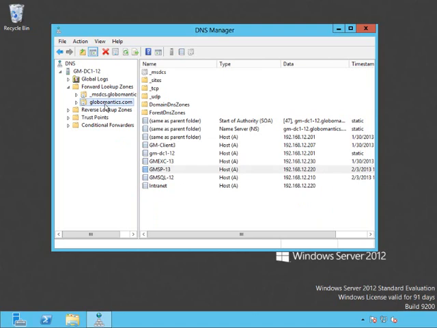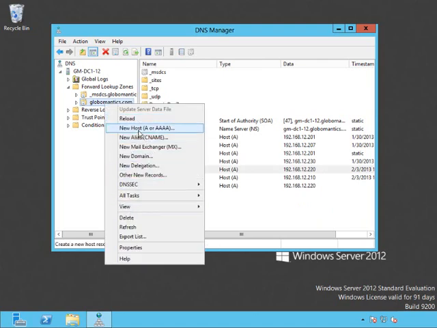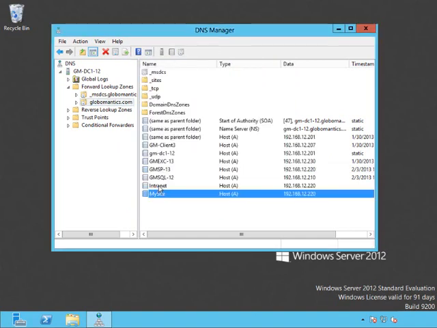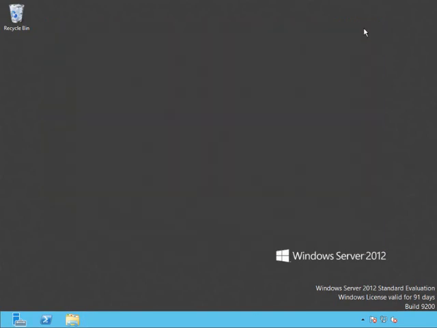That looks great. Now let's go ahead and let's do one for our My Site web application. And again, the same. Beautiful. So now we see our A records for our intranet and our My Site web applications. Excellent. Let's go ahead and let's go back and take another quick look at IIS, and then we'll wrap this up.